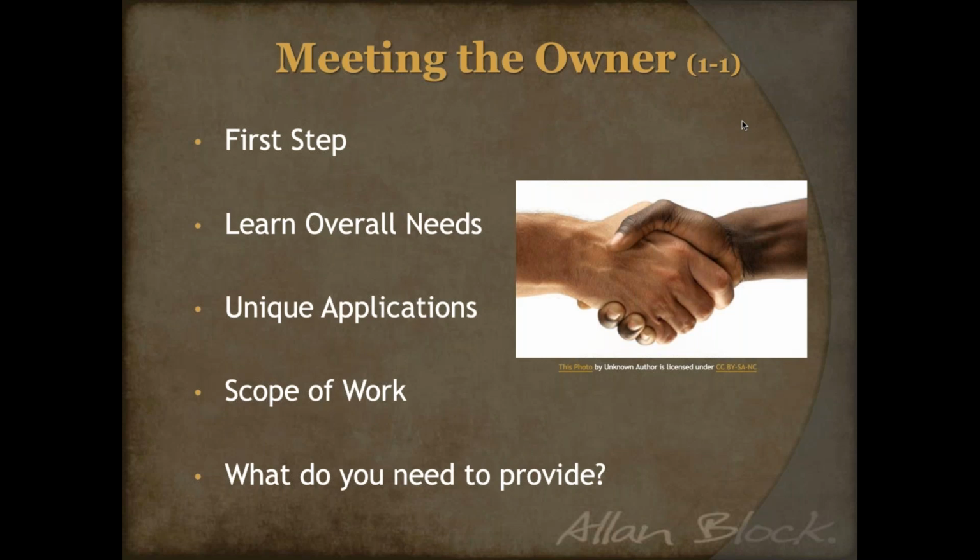Another thing is that this meeting with the owner is going to help explain what your scope of work is as the engineer or the site civil, the one who is managing that project or controlling the design. That is where you're going to have a conversation with the owner and say, hey, this is what falls under my role as the overseeing engineer. And it just makes it clear to them what you'll actually be doing. And then lastly, it's going to help the owner know, and you know as well, what you need to provide later on in the design.